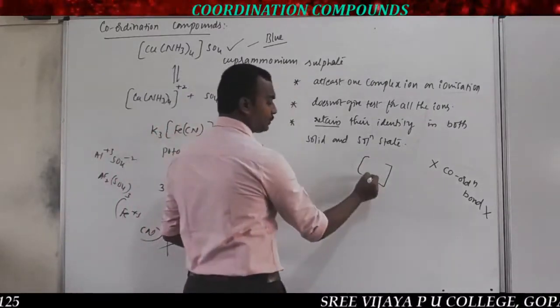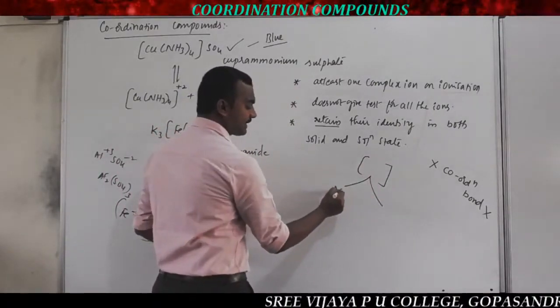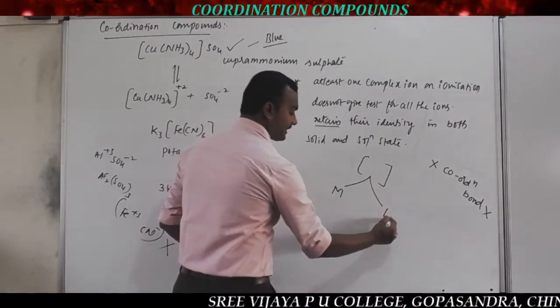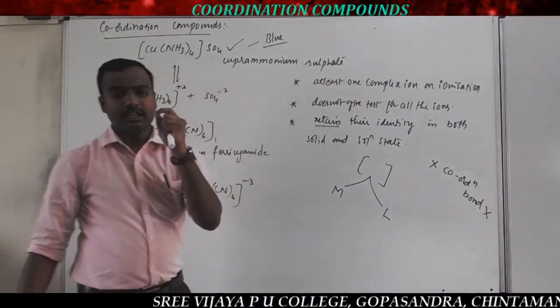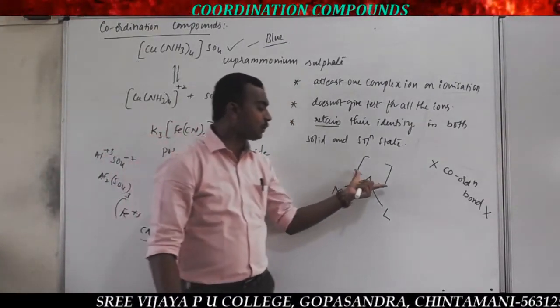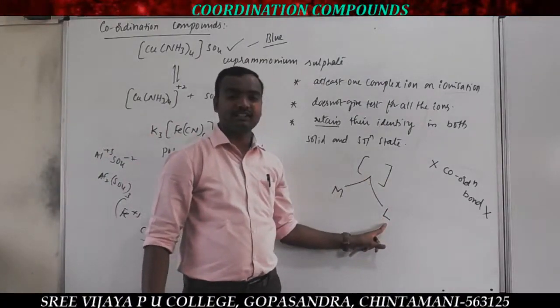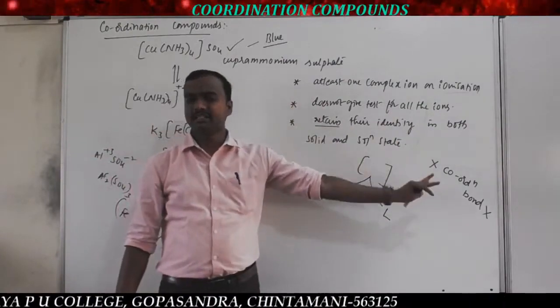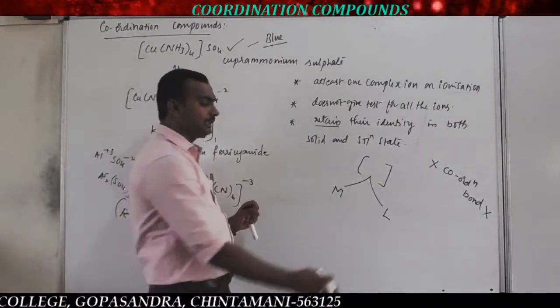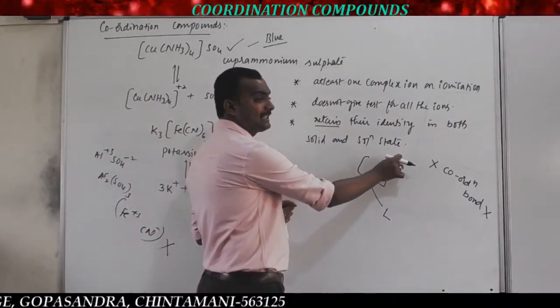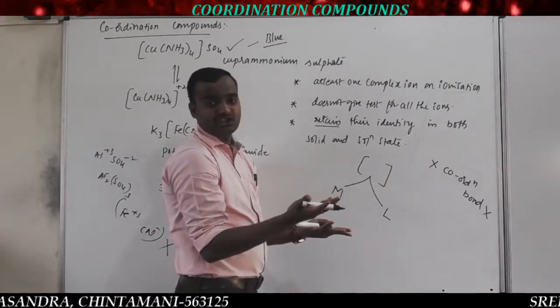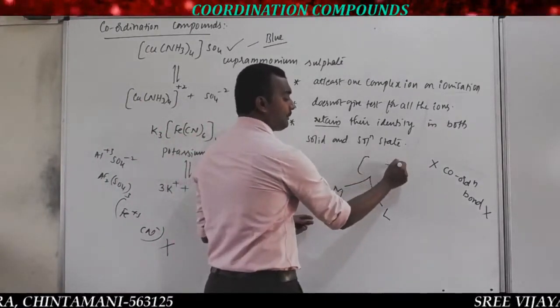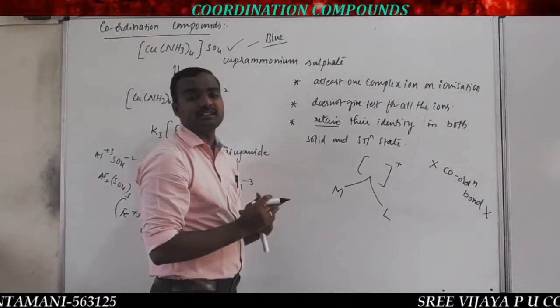Inside the square bracket there are two species. One species is called the central metal atom and the other species is called a ligand. Central metal atom besides, whichever species is inside the complex, that is taken as a ligand. Outside is the counter ion. ಅದು ನಿಮಗೆ ಲೆಫ್ಟ್ ಸೈಡ್ ಇರಬಹುದು ಅಥವಾ ರೈಟ್ ಸೈಡ್ ಇರಬಹುದು. And one more thing you have to remember: the complex may or may not carry a charge. ಚಾರ್ಜ್ ಕ್ಯಾರಿ ಆಗಿದ್ರೆ ಪಾಸಿಟಿವ್ ಇತ್ತು ಅಂದ್ರೆ ಅದನ್ನ ಕ್ಯಾಟಾನಿಕ್ ಕಾಂಪ್ಲೆಕ್ಸ್ ಅಂತ ಕರಿತೀವಿ.